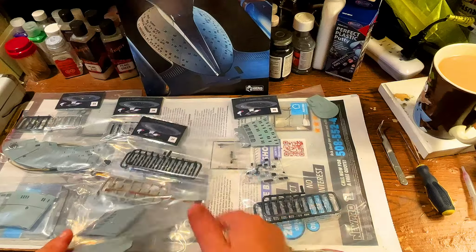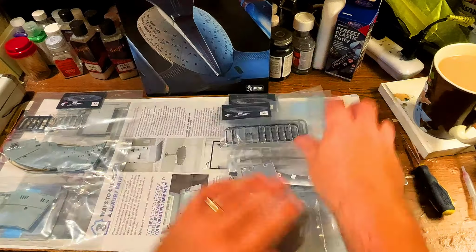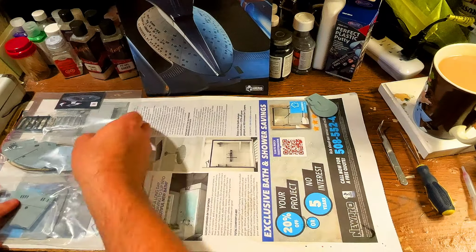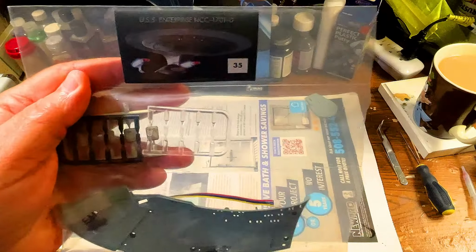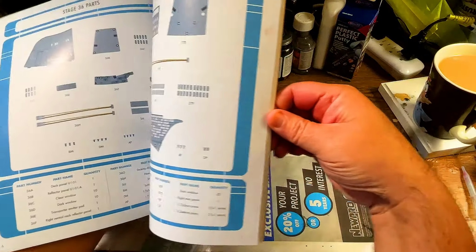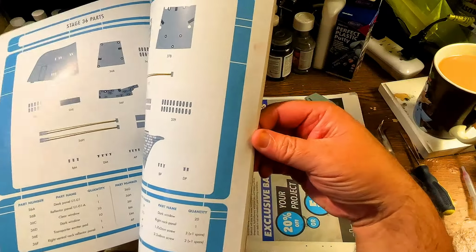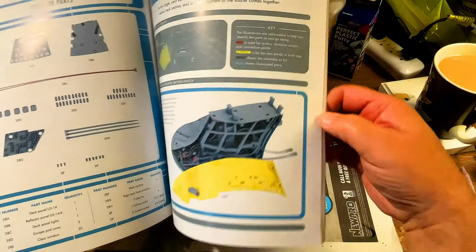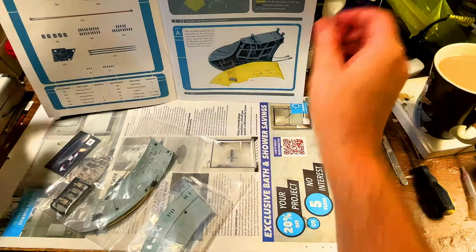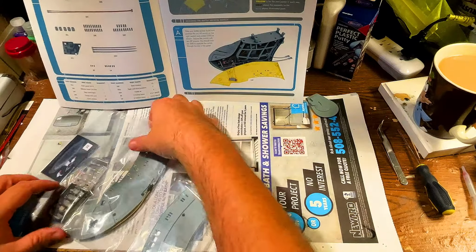So right now, we're gonna start. We're gonna go to issue number 35, and let's see, we're gonna go to build, the stage 35 build. These are the parts list I had, like I said, already shown you guys. All right, so we got stage 35 assembly, and it looks like we're gonna be involving the saucer pylon.